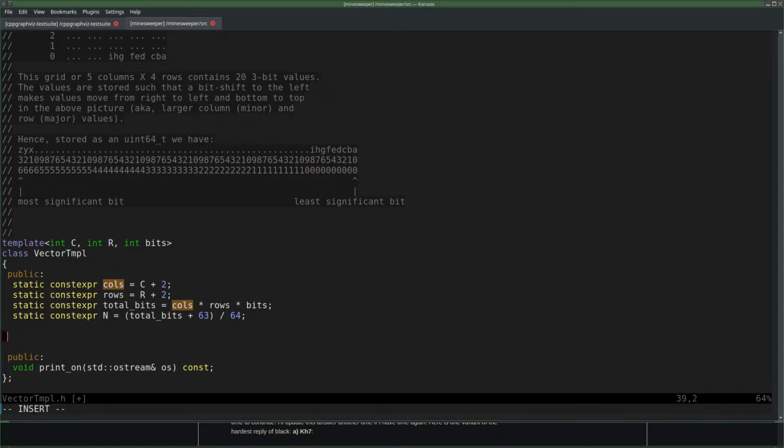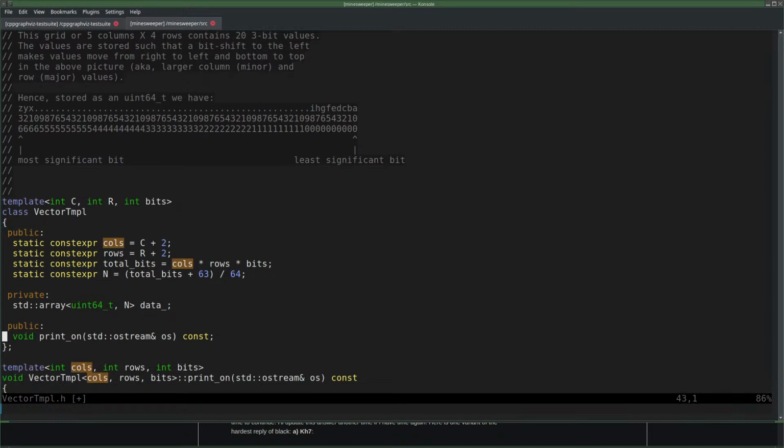And then we're going to have my private static array of uint64 type, n data. Yeah, I think that works.